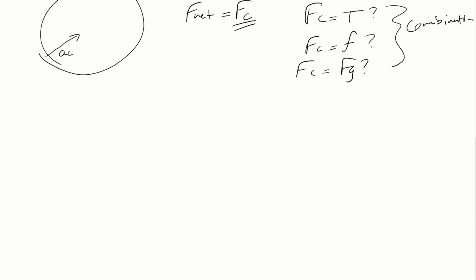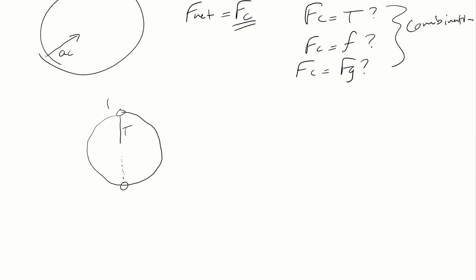So let me start with kind of a simple example. Let's say that I have a ball on the surface of the Earth, and I'm taking that ball and I'm swinging it around in a vertical circle looking something like that. So as the ball is going around in a vertical circle, I'm swinging it basically up and down, right? At the highest point, we know that the string would be straight up and down. At the lowest point down here, we know that the string would be, again, straight up and down, and that either to left or right sides, the string would be pulling directly towards the center. Let's think about what the centripetal force would look like at either the top or the bottom.